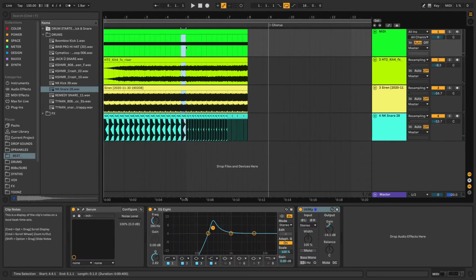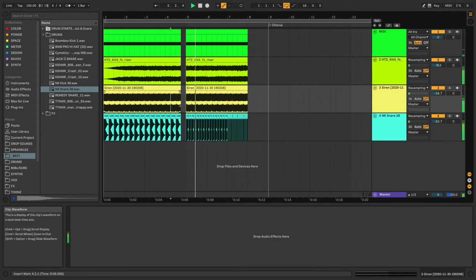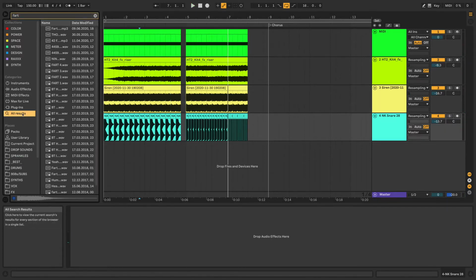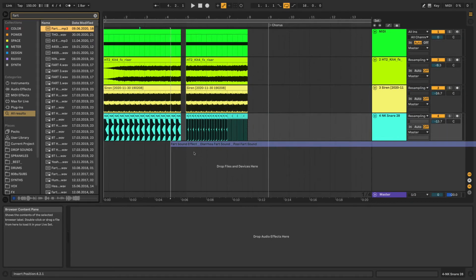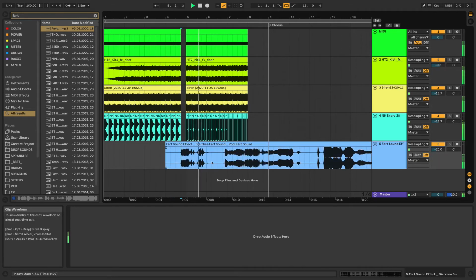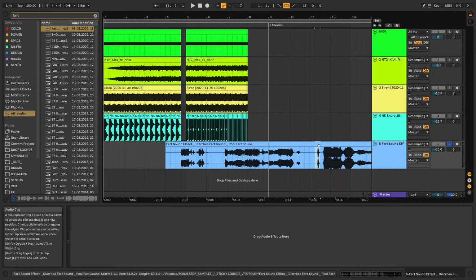Like, if I just clipped in a little bit of silence right there, and then you can just throw in whatever you want to fill that silence. That's a good one right there. This little quick hitter.